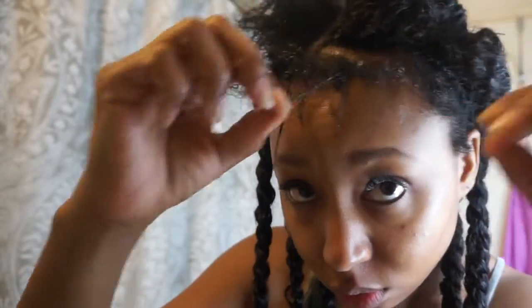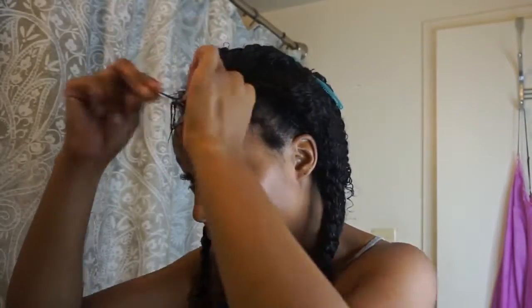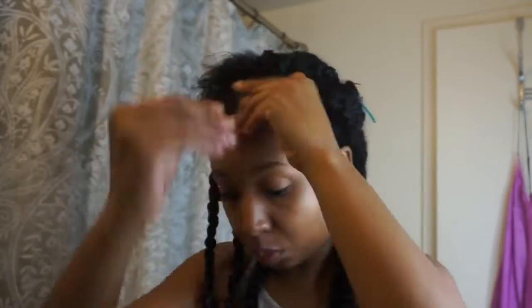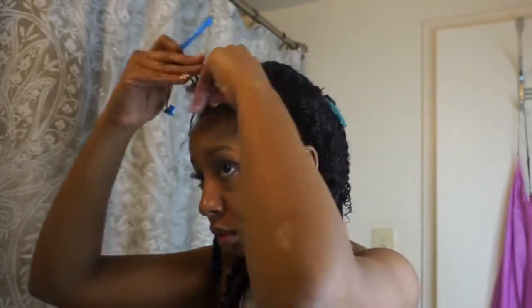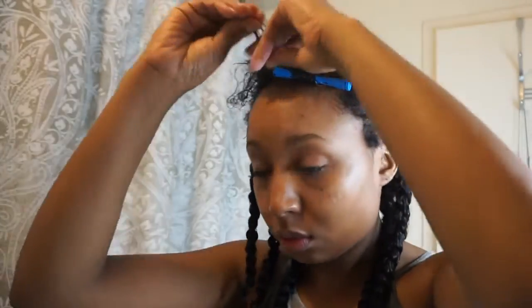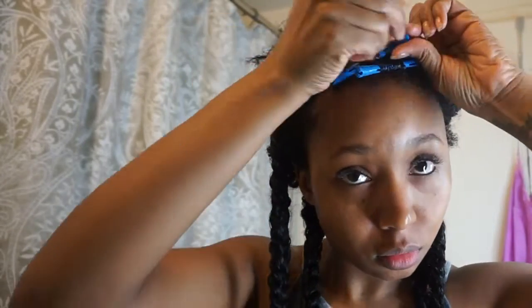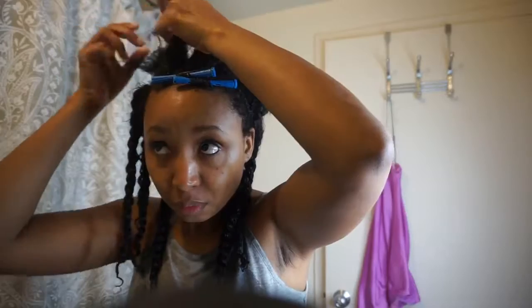Basically, I'm just raking the styling gel through my hair. This technique is very, very important. Just rake it through the hair and your curls will start to form, and just wrap your hair around the perm rods. The reason why I use the perm rods is because I still have some straight relaxed ends, and this will basically mimic the curl that the HerGivenHair is.